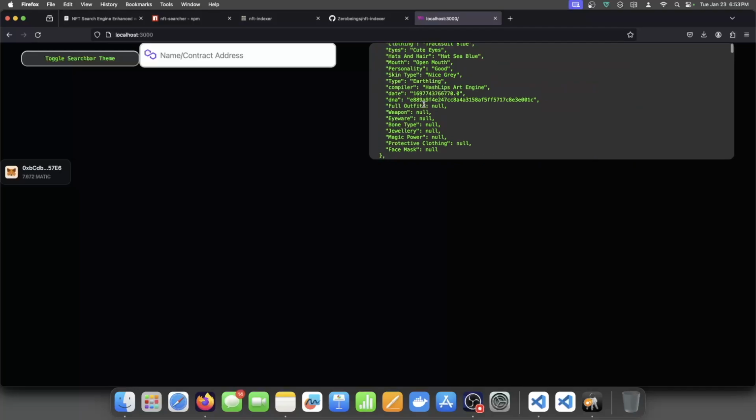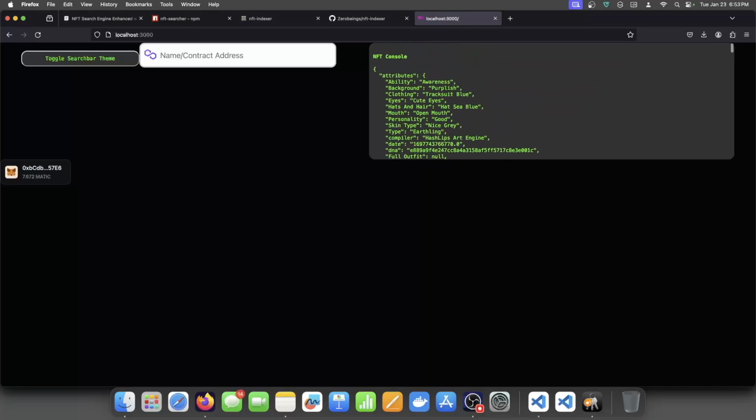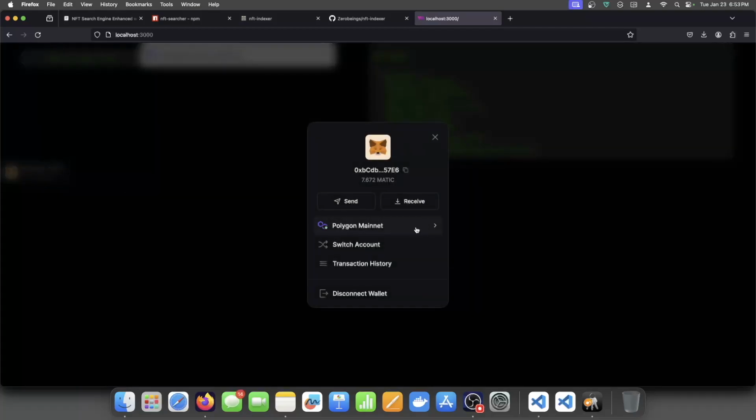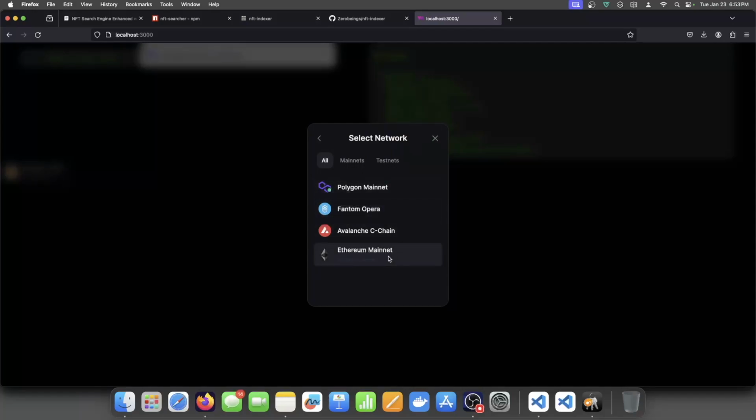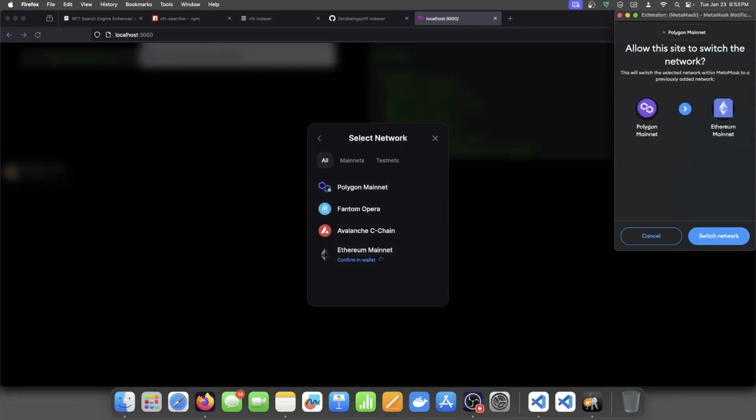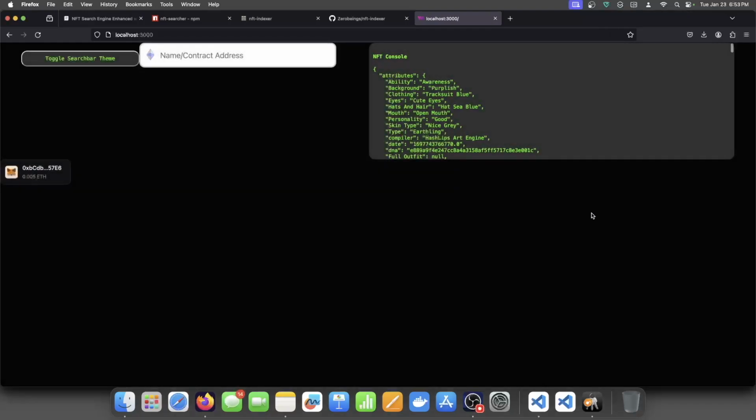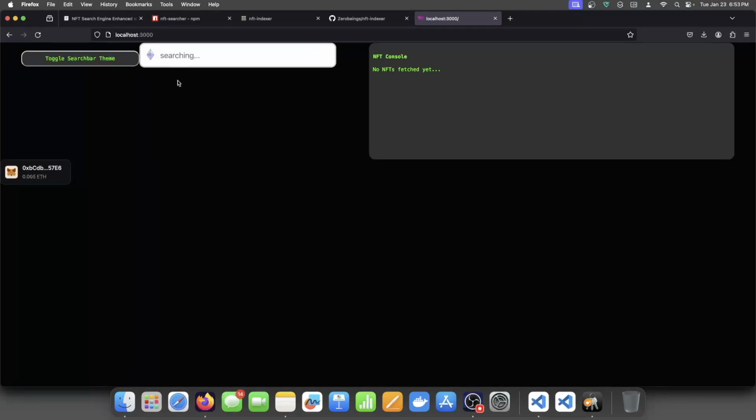Sometimes you'll notice the first one shows up as not returned. So let me actually show you an example of that one. Let's go back over to here, switch networks, and then hexagonal 0 here.